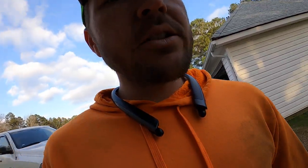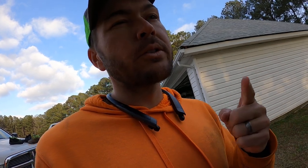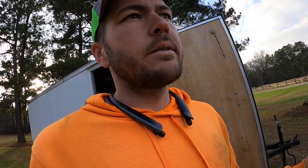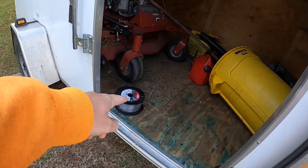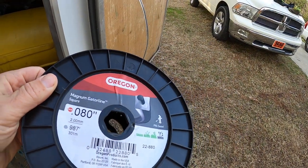The next spool of line I might try something different — I've never tried the Husqvarna Pro XP, which I've been seeing on the Lawn Care Juggernaut channel. I might try that, or I might buy another spool of the Echo Black Diamond because I loved it so much. I think that is my favorite trimmer line ever — the 0.095 Echo Black Diamond. It runs so smooth and holds up pretty well edging, probably comparable to this 0.080 Gator. If this Gator were a 0.095, I think it would hold up way better than the Black Diamond.